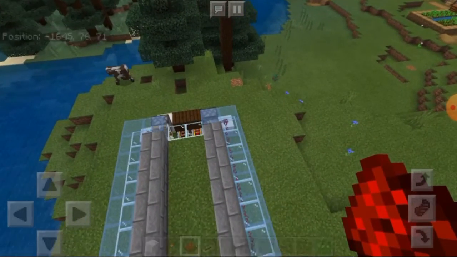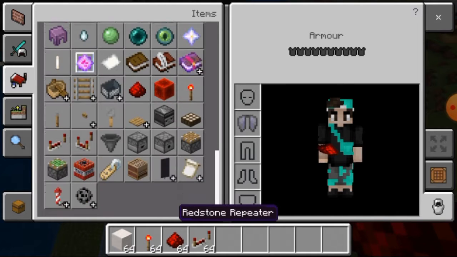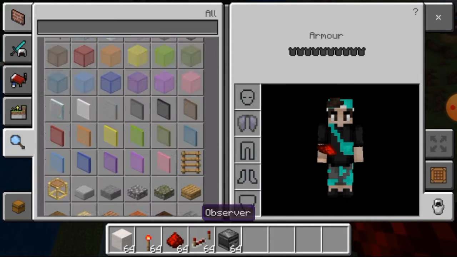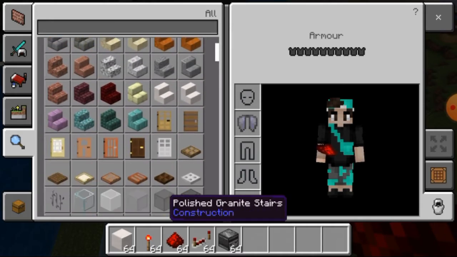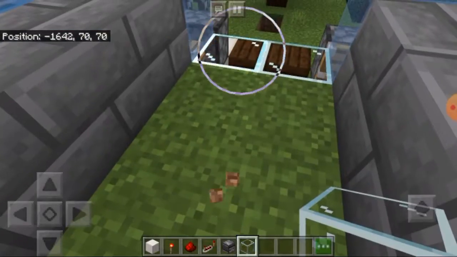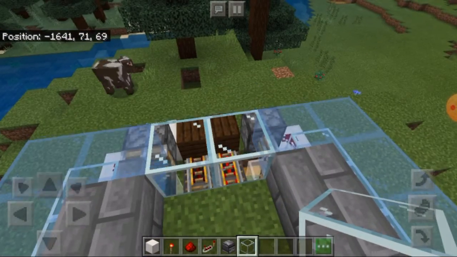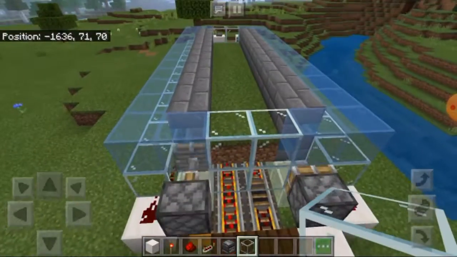So the next step, you're going to need some observers and some glass. This is the main step, you should not miss this step. I'm going to place this here, so it should be on this side.